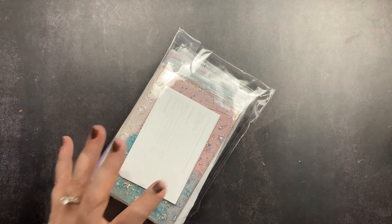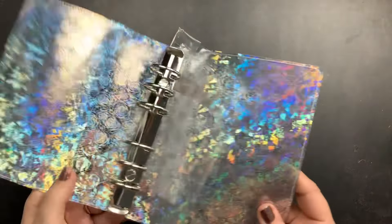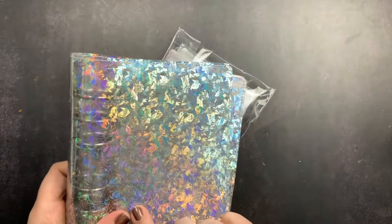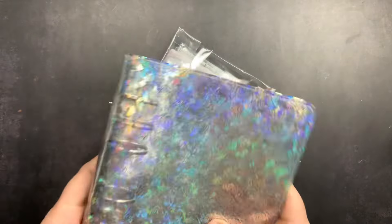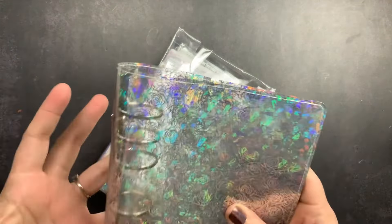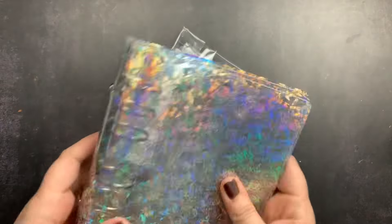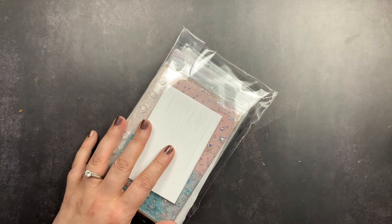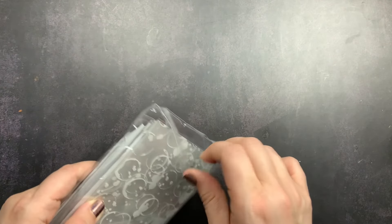This is my Catspresso Co order and I'm really excited about it because I love Catspresso Co — it's one of my favorite companies. They sell A6 ring accessories that I love. I'm going to be setting up this jelly cover from Paperbound Creations — it's an A6 ring jelly cover I shared in an unboxing, so I'll link that in the cards above. I'm setting this up as my sort of fidget spinner, which is what Robin from Talks from the Heart calls hers — basically a fun ring planner to flip through when I need to be creative or just need some endorphins from flipping through something cute.